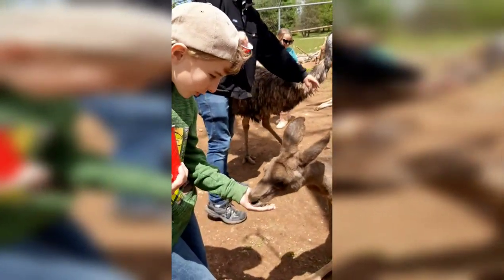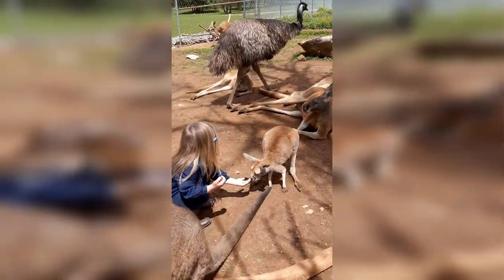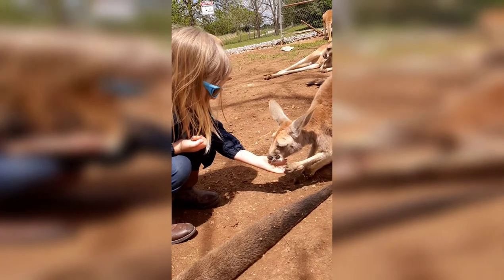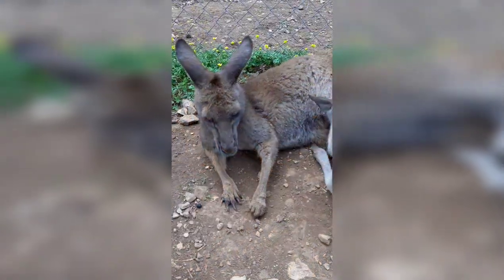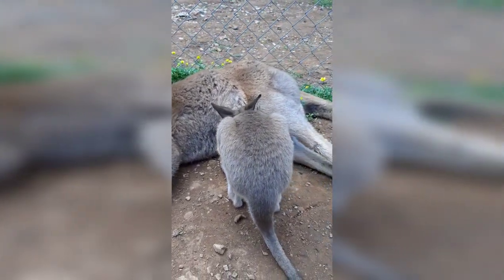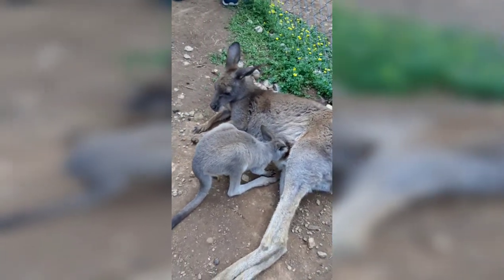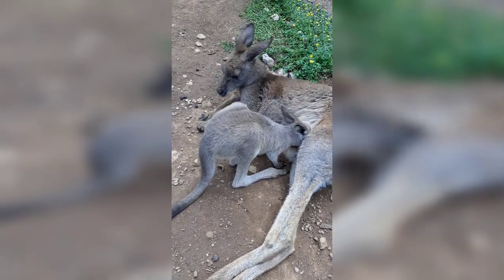Oh, look, Jeremiah has a little baby feeding. Jeremiah! A baby feeding a baby. You found your size! Then she can have one in the pouch, and then one outside the pouch. That's why. So it's like a circle. Once they leave the pouch, she moves another one up. It just keeps on going.